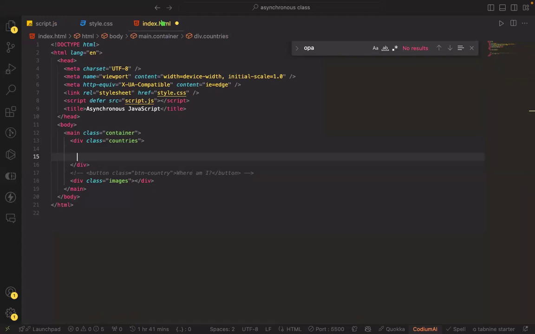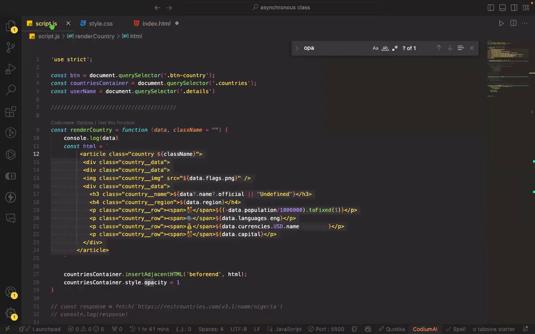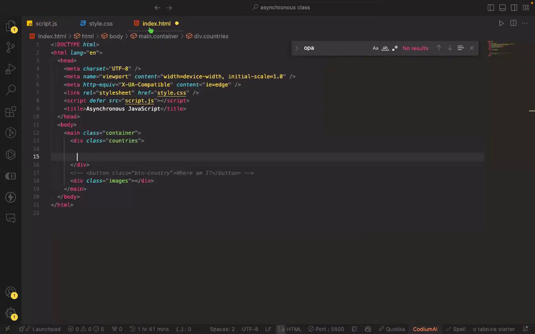Yes, good day. I was going through your code and I noticed that one of the parameters is className. But I don't know where it's being used. I understand the data, but I don't understand where you use className. Let me go back to my HTML.